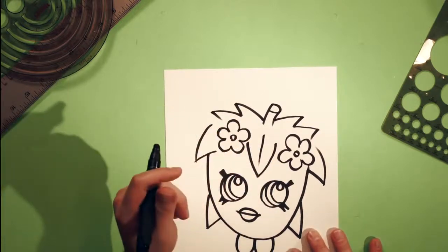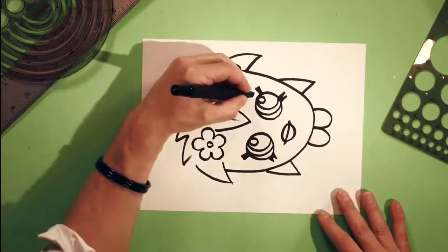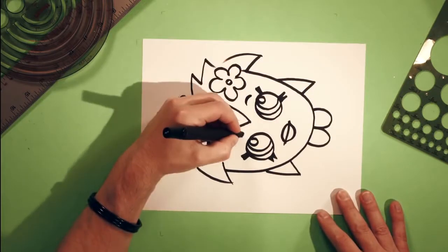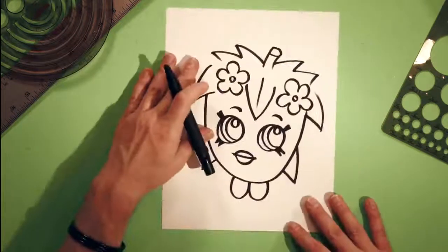And a couple C's on either side for eyebrows, so we'll turn the page sideways. Let's do a C here, and another C here. Oh, very pretty, cool. Turn the page straight up and down.